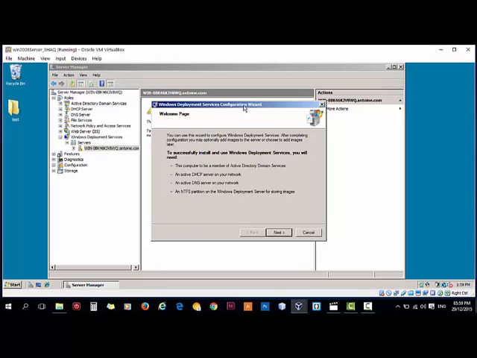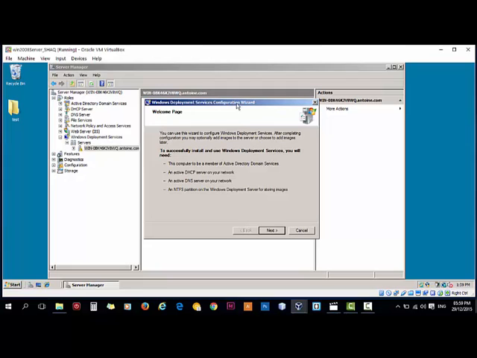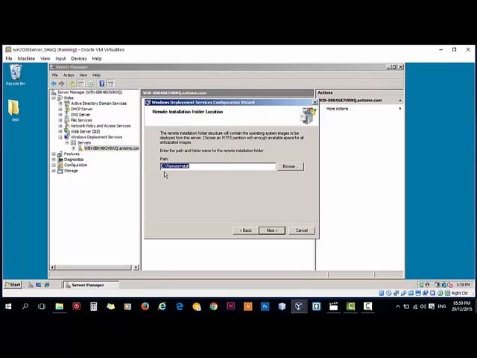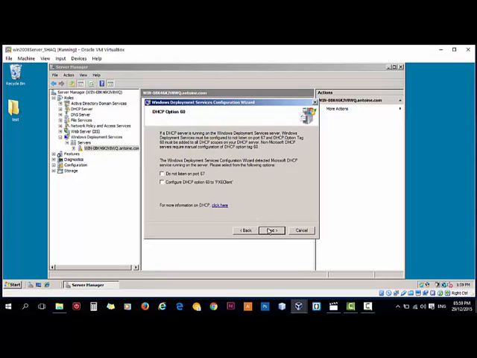You will be presented with a wizard, the WDS configuration wizard. Press next, and supply the drive letter you gave the new hard drive a moment ago. Where the C was, put the letter you assigned to the new drive. Click next. And here we have the HTTP on this server, so you will want to take these two options, which will add the option 60 to the DHCP server. Click next.